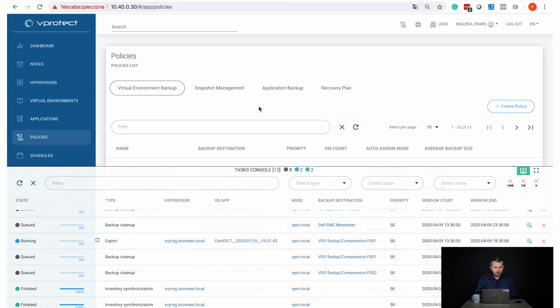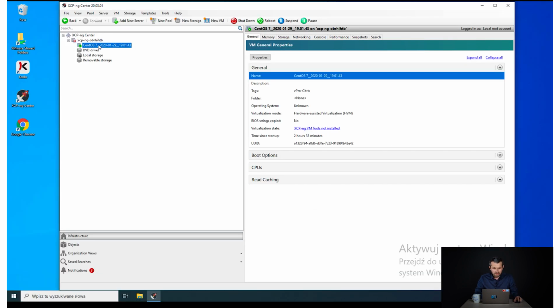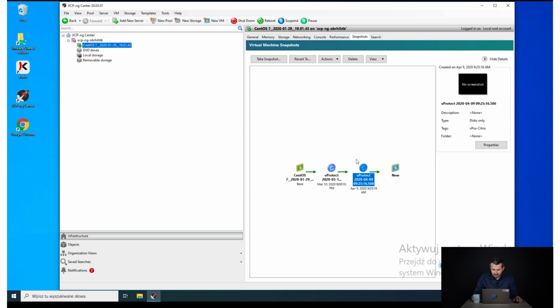So let's go to my XCP-ng console. Look here, we have this VM. I will go to the snapshot. So you can see that right now we're just doing this snapshot. There is a name of the vProtect.